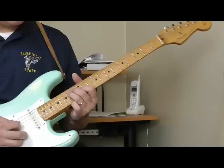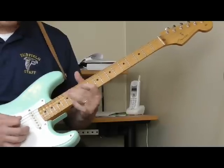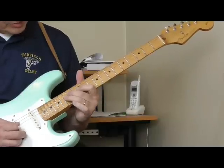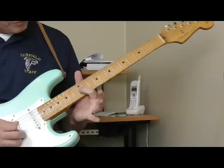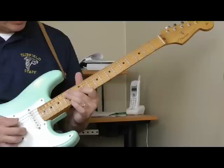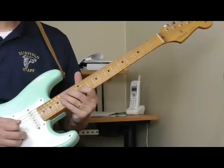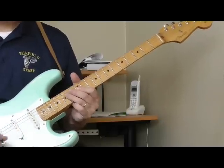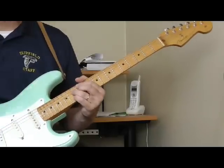And then he does it again as he leads into the 5. He's going to do this. And then go from the 12th fret of the 3rd string, 14th fret of the 4th string, wind up on the 14th fret of the 5th string. So the whole solo from the chord part.